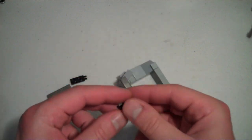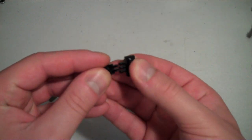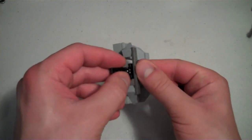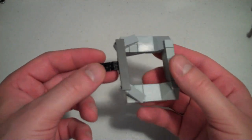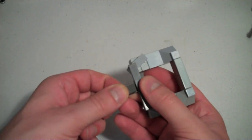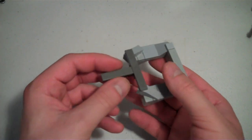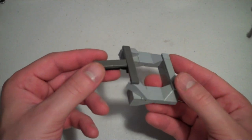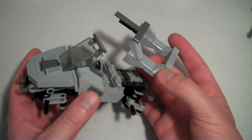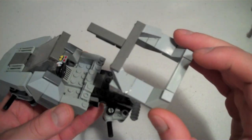Now take one of these hinge pieces, or something that looks like it. Attach them to the inside, the middle, like that. And then a 1x4 plate. There you go. A tile, exactly. So how this fits on, you've got this shape.